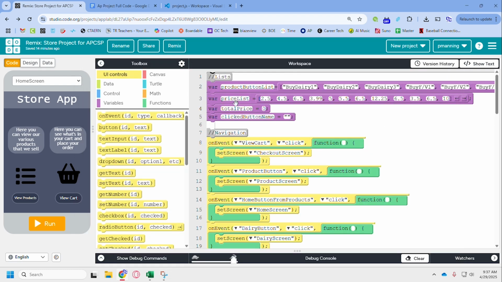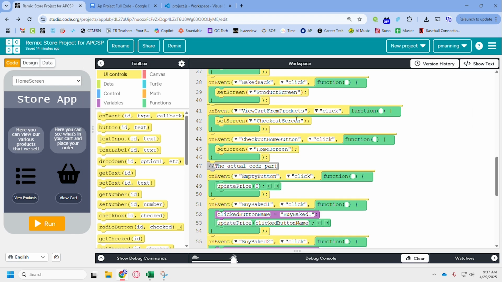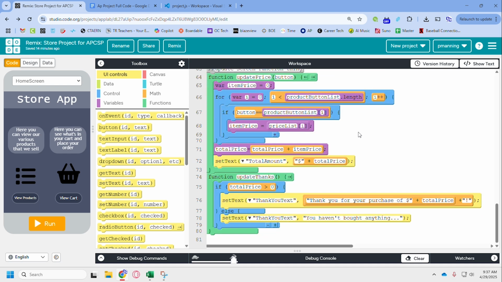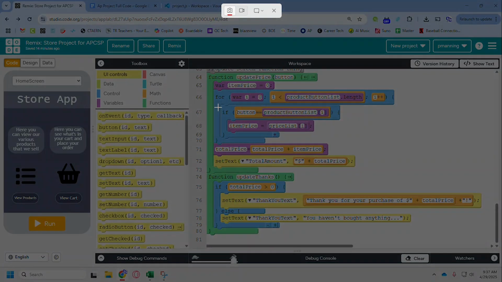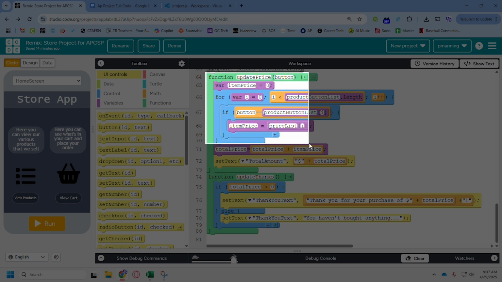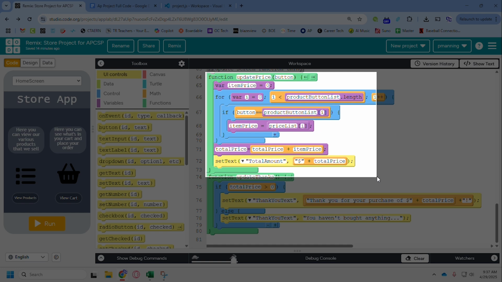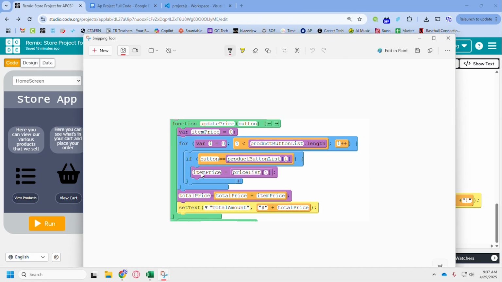Then I need to show the list being used somewhere. So price list being used is right here. I would want to snip a section of that, showing the list being used. I don't have to share the whole function. If you want to, you can. It might make it easier. So I'm actually going to have that same thing again, but it would allow me on my written response to be able to show, okay, I am accessing various indexes in price list. All right, and those are the 4 screenshots I'm going to do.